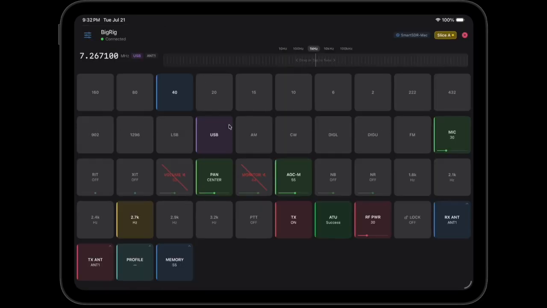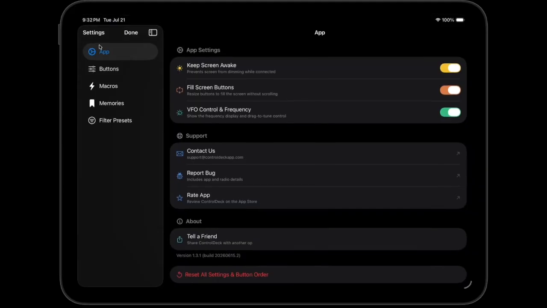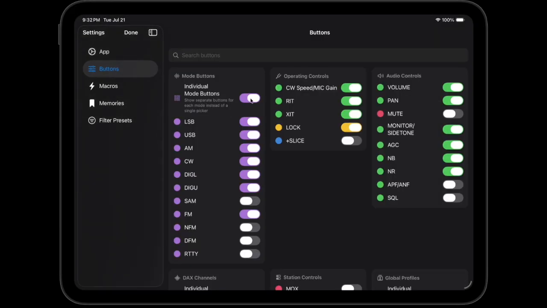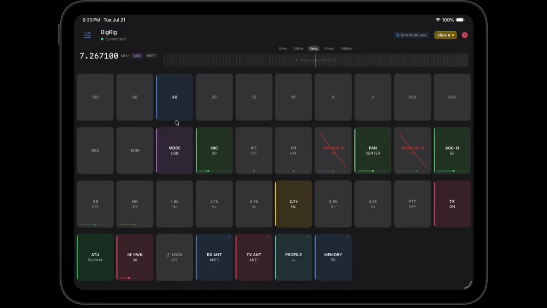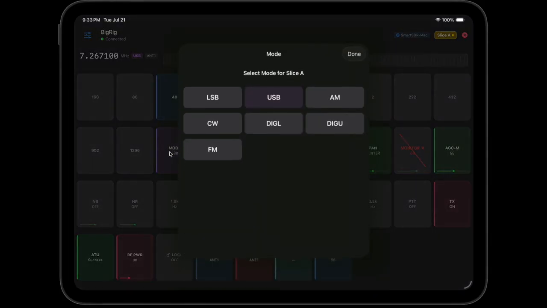You'll see all the mode buttons that I have enabled are displayed on the screen individually. But if I go here and I turn off individual mode buttons and I go back, you'll see that they've all been collapsed into this one picker sheet. This is nice if you have limited real estate on your screen and you want to collapse all the buttons in a certain group so that you're not filling up the whole screen.